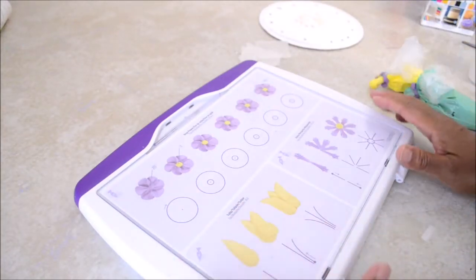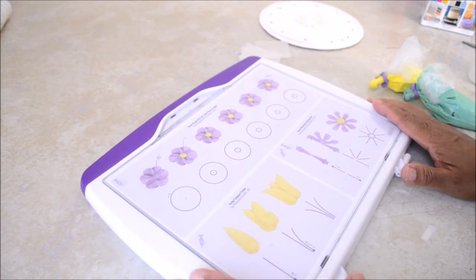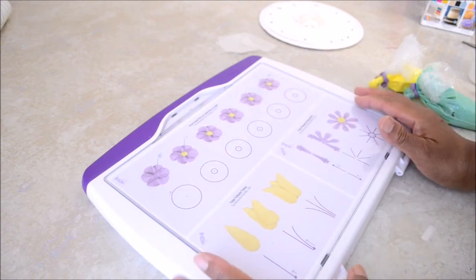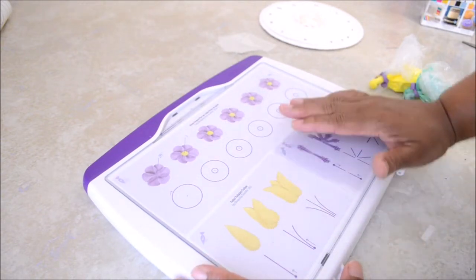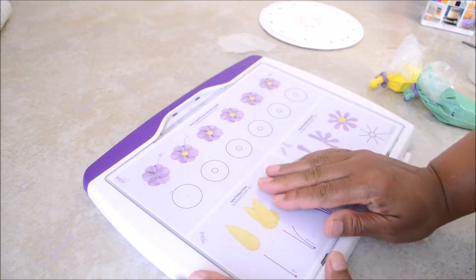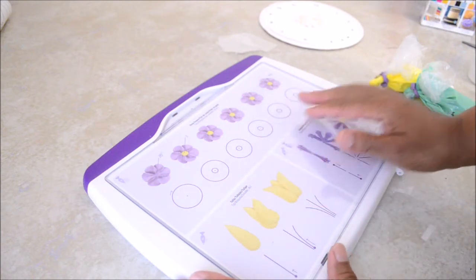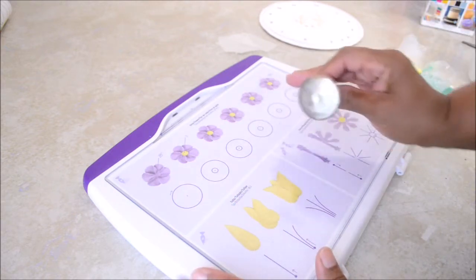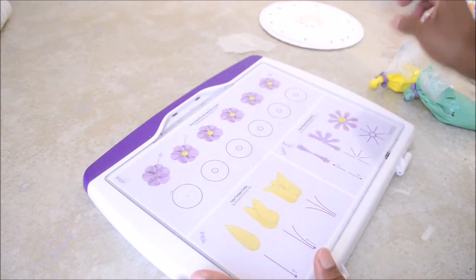Welcome to another tutorial. Today I will be showing you how I do the drop flowers. Drop flowers are flat flowers that you can pipe either on top of your cake, or on a flower nail. I will teach you both ways today.